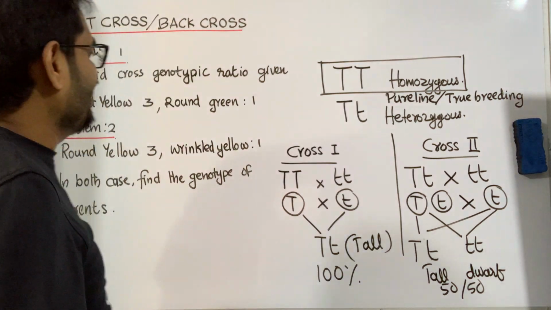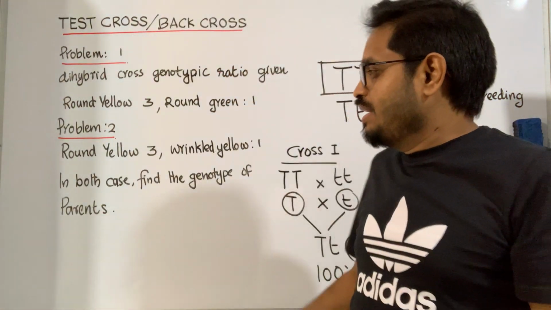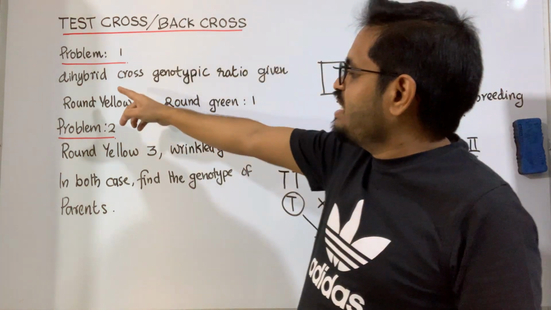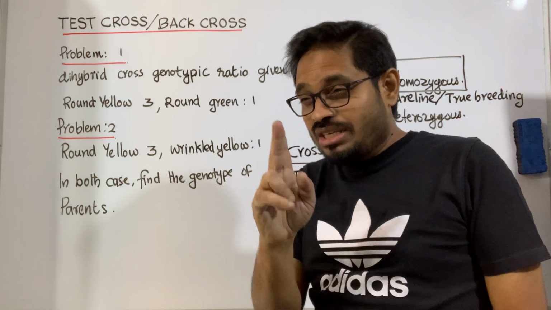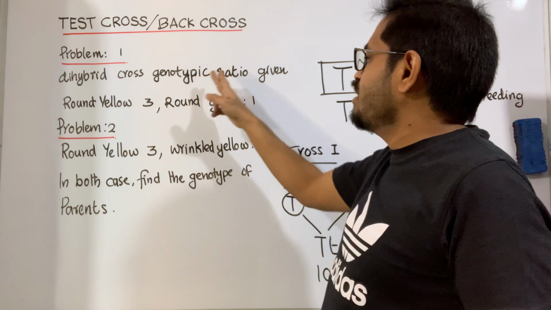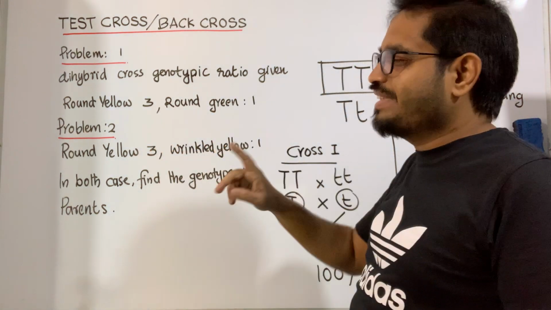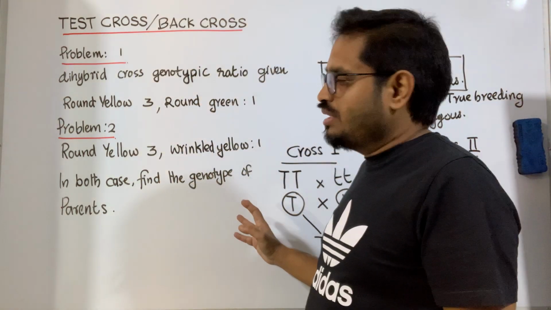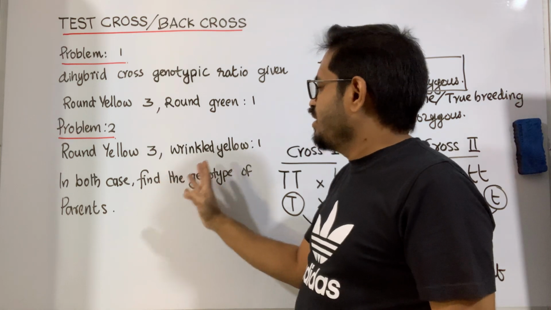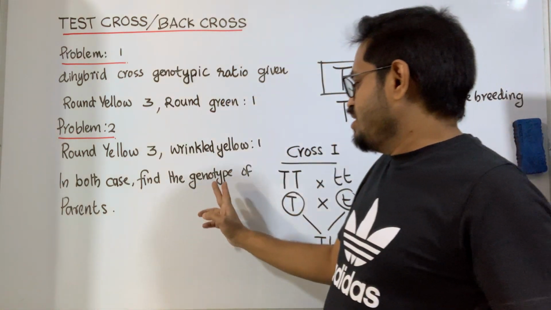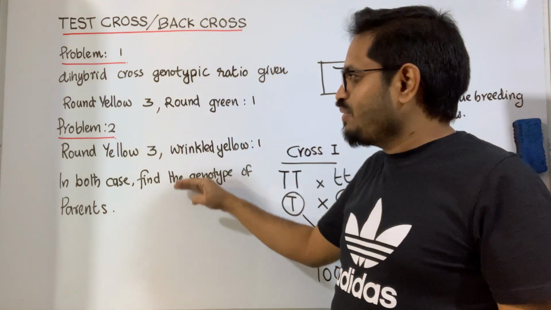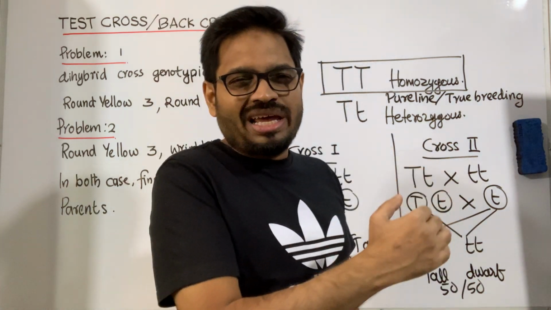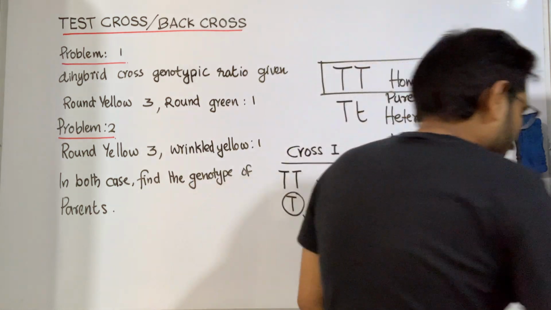Now we have a challenging question. What is normally challenging in this? People normally understand that a 3:1 ratio is a monohybrid cross. Of course, no doubt. But then the question is specifically telling us it is a dihybrid cross, meaning you are supposed to take two sets of characters. And in the dihybrid cross, the ratio given is round yellow 3, round green 1. Here is another question: round yellow 3, wrinkled yellow 1. So the question is asking us, in both these cases, to work out the probability of these babies, or F1 offspring, and understand what the genotype of the parent is. Okay, by the way, this kind of question we do not solve with any test cross; rather, we can use another method. And I have seen that such videos are less available, that's why I thought of giving some idea about this. Let's get into the topic.